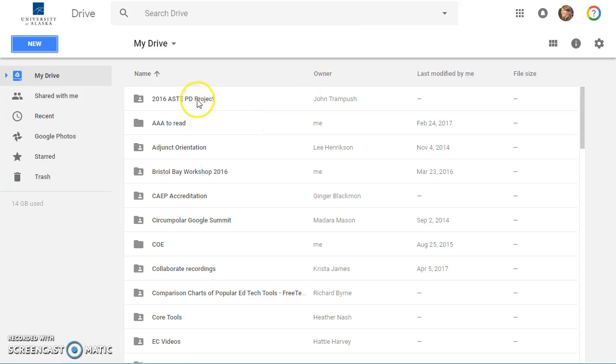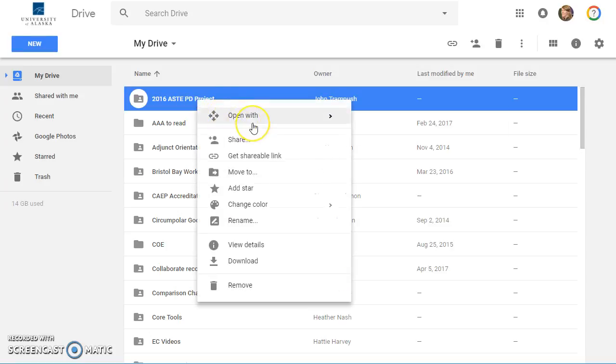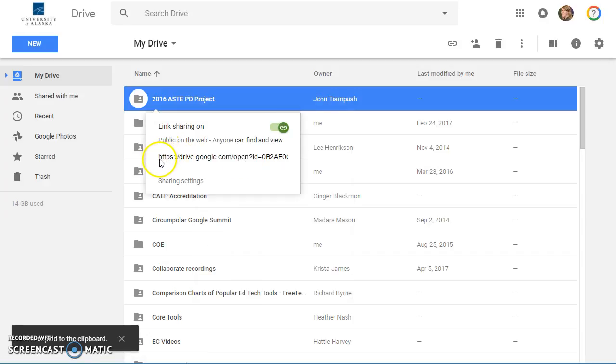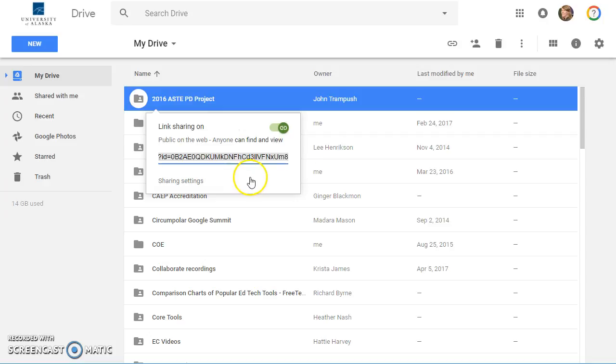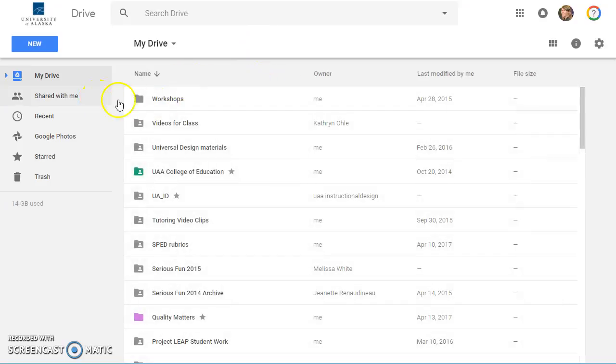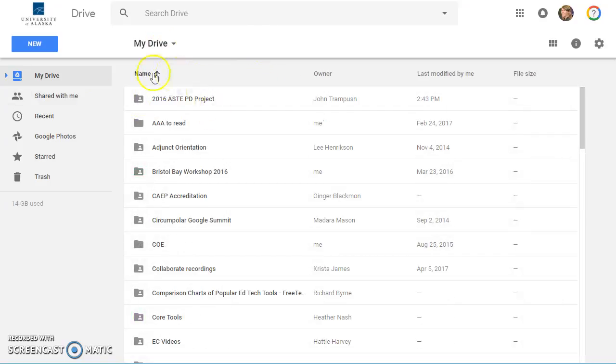Another thing I want to mention is from this Google Drive, as opposed to being directly in a Google Doc or Google Slide, if you right click, you have a number of options, including the sharing. The Get Shareable Link is kind of useful, probably not so much as a student, but it can be handy if you're going to be giving a presentation. You could share the link, and anybody who has that link would be able to view it. Anyone can find and view it. So that's something I'm going to turn off for that one, but it is pretty handy. And I just sorted them a little differently there.